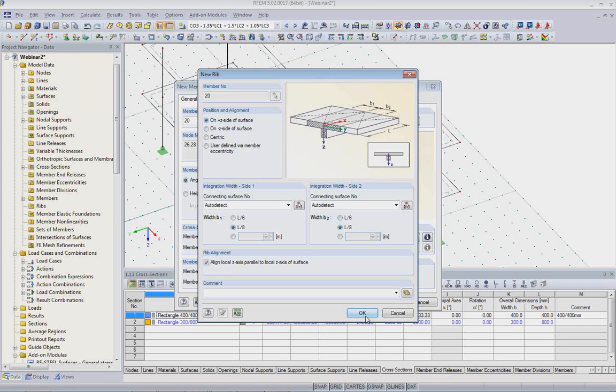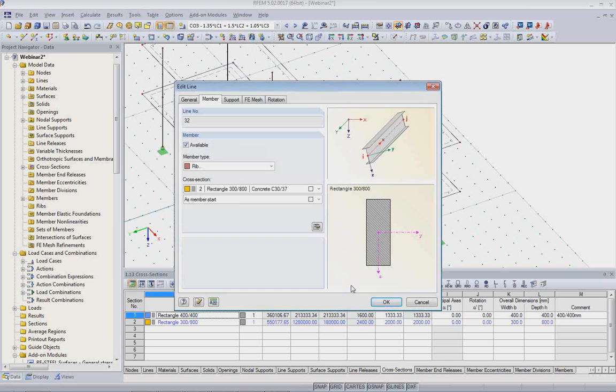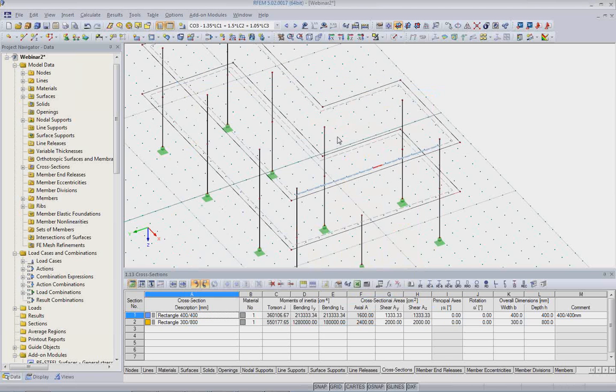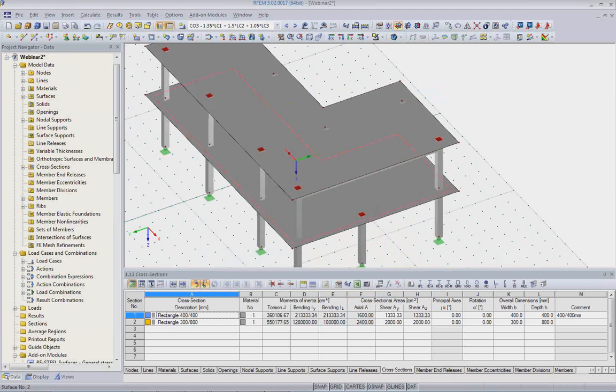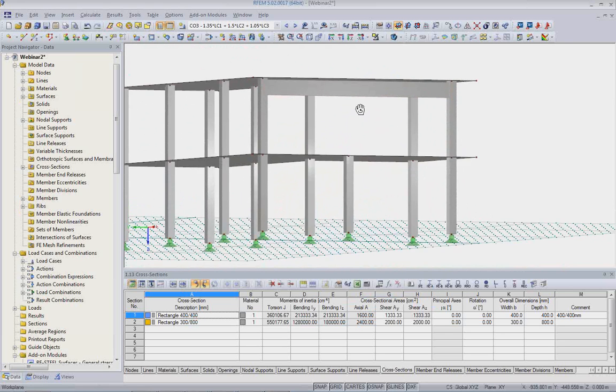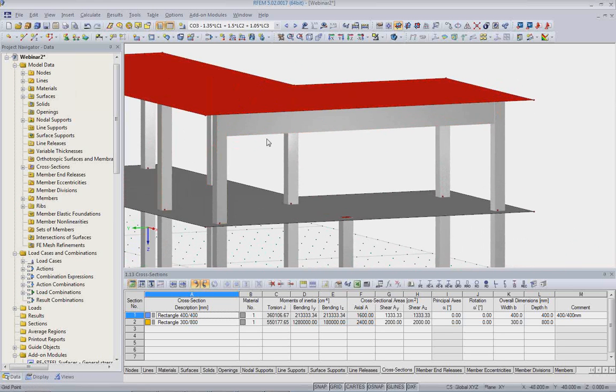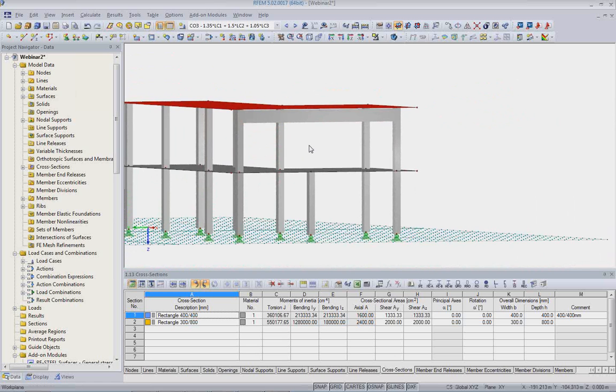So it is a special procedure that we need for design of this member. When I do this, you will see in the rendered mode that the beam is underneath the slab. There's a small gap because we don't show by default the thickness of the slab, but it's now exactly underneath the slab.